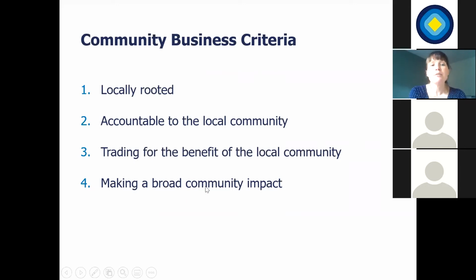And accountable to the local community is another community business criteria. So you must actively involve local people in shaping the direction of your organisation. What we mean by that is how can local people be involved and contribute to your organisation? How do you consult local people? So for example, maybe you do surveys, or people can have their say at local meetings, or maybe you've got a members forum, that type of thing. But you should also have ways of communicating outwards your activities, for example, through website, newsletter, meetings, etc., so that people know about your work as well. So it's a two-way conversation.